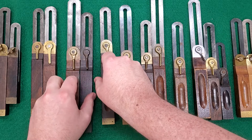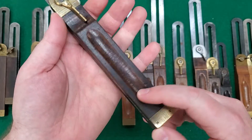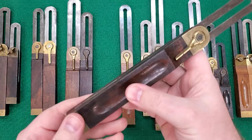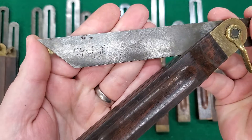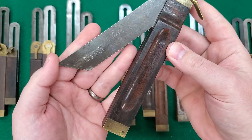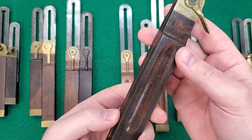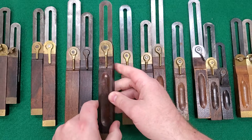Type four runs from 1897 to 1912. This is the introduction of the handy grip feature — a groove on the handle. Otherwise they're identical to a type three. It also sees the introduction of the Stanley trademark marked on the blade. There are five different variations of this type, all having to do with either the change of a patent date or the change of font on the mark. Structurally, all five variations are the same.